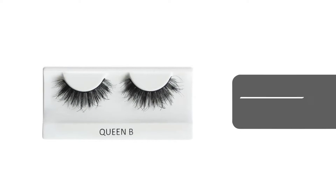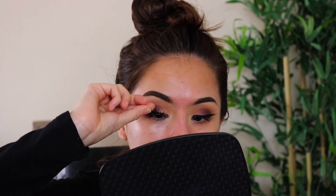For lashes, I'm going to go in with my Queen Bee Lashes by Coco Lashes. These are OG — if you guys have been doing makeup since like 2013 or 2014, you'll know these lashes were everything. Like Lily Lashes who? These are only $7.99, so it's a really good deal for really dramatic lashes. I'm going to coat them with my Kiss Lash Adhesive. They are so pretty. My favorite styles are Queen Bee, Risqué, and Goddess.